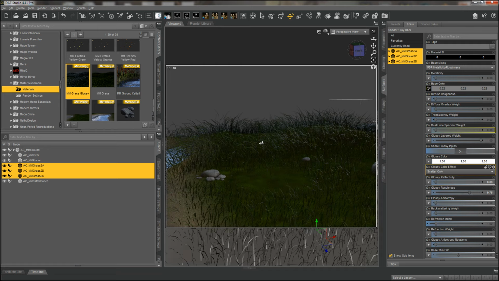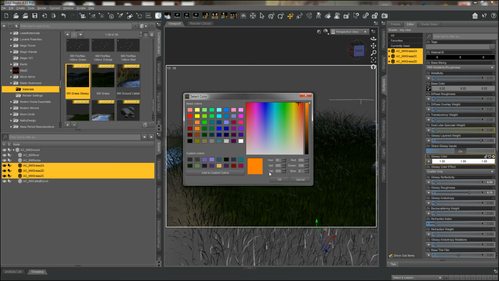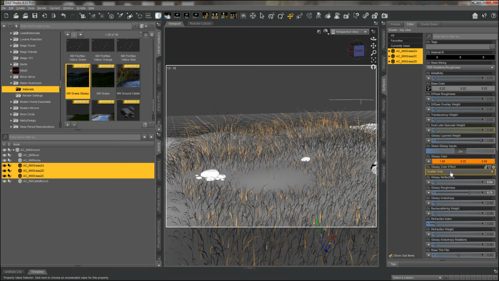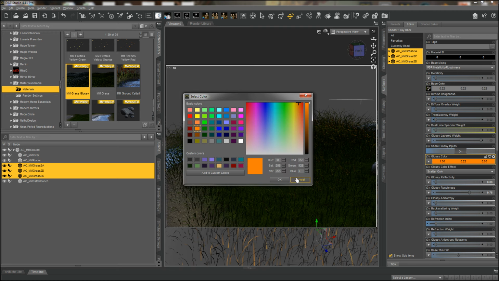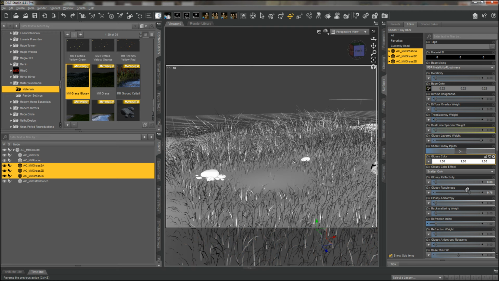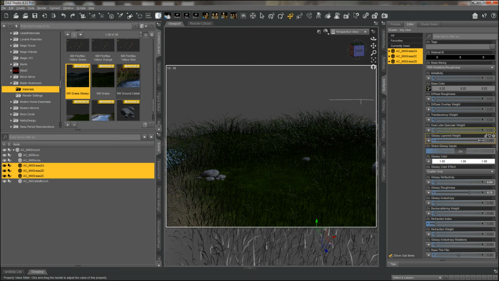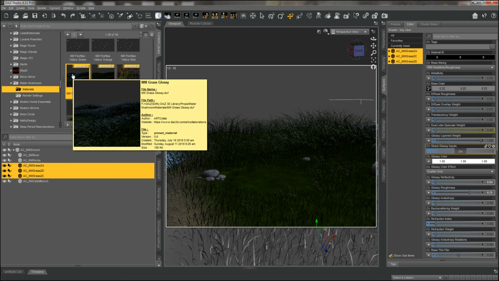So if say you wanted to have an orange glow on the grass, there's a couple ways you could do it. You could either come in here and change this to orange, and now the tips of the grass are going to be orange. Or you could leave it the way this loads and cast the light and let the light catch off of it, which is what I did here. If you look, I don't know if you can see it real well, but it's got a bluish tint to it.